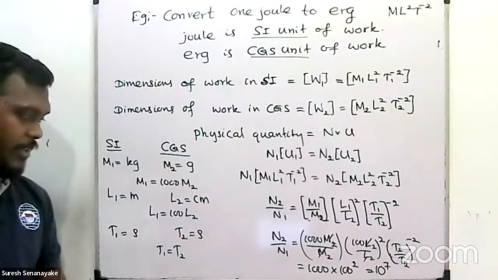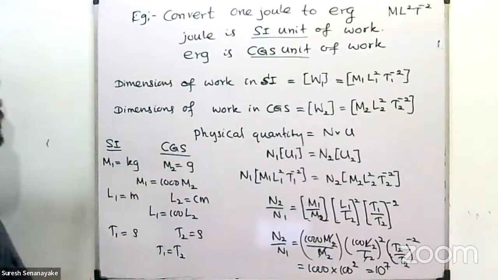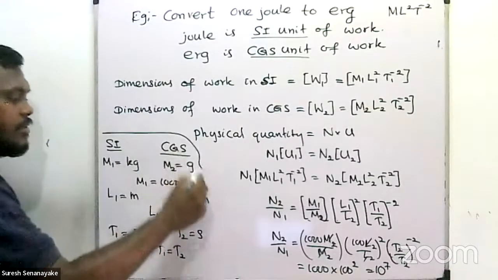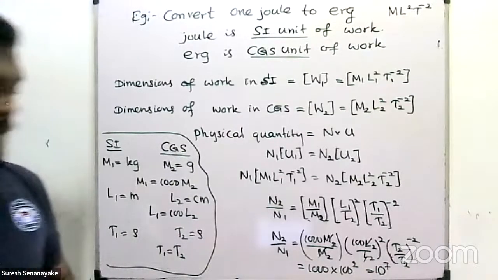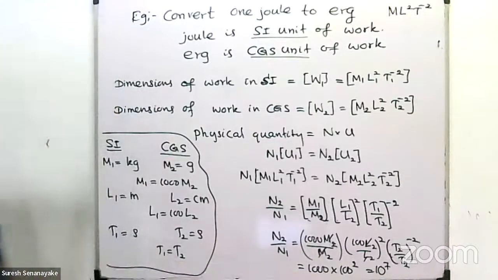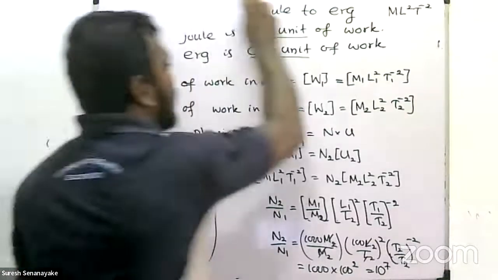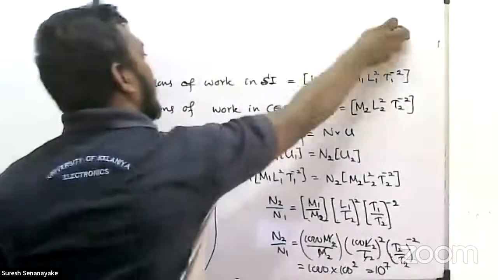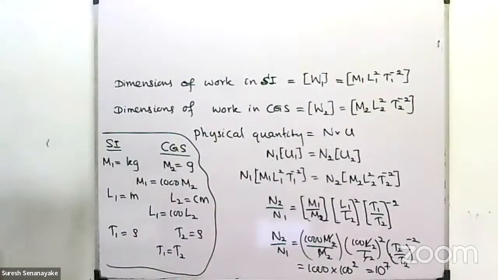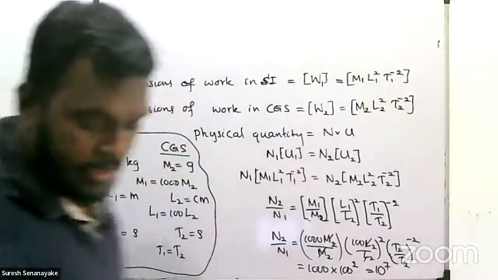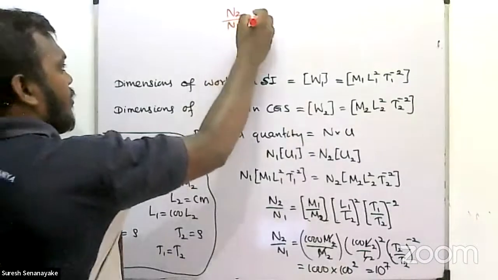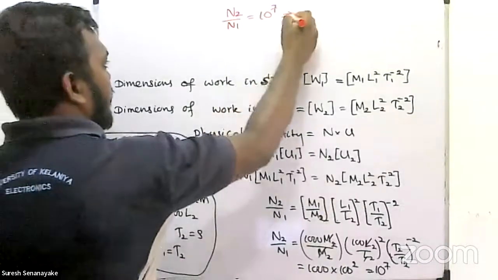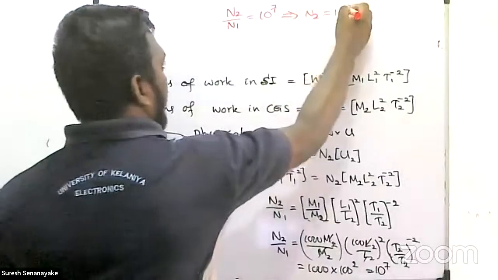N2 to N1 ratio is then equal to this relation. In the system, you need to know about this, right? I wrote all this, and now I'll just stop here. After this point, you can write. Let me finish the writing. N2 to N1 equals 10 to the 7. This gives that N2 equals 10 to the 7 times N1.